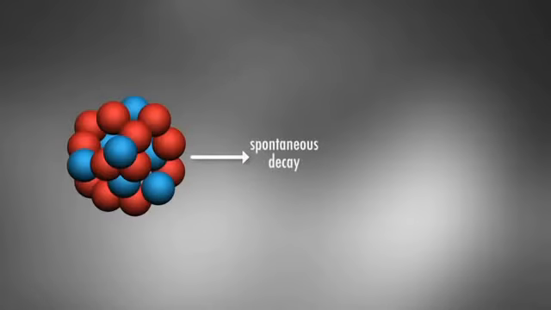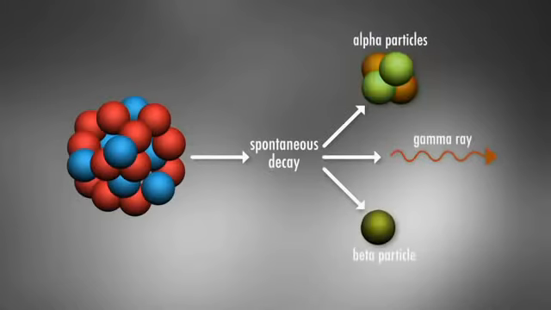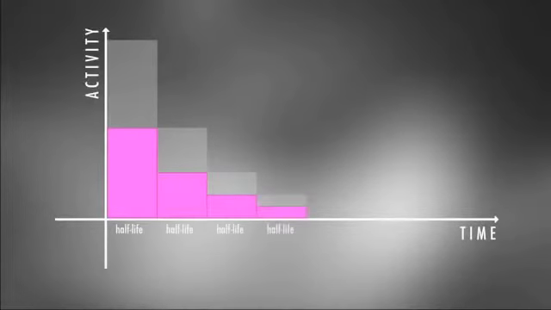Radioactive elements are unstable and emit radiation as they decay. The decay rate is measured in half-lives. This means the time it takes for the activity of a radionuclide to halve. After another half-life period, the activity is again down by half. This continues, and eventually the material emits only negligible amounts of ionizing radiation.